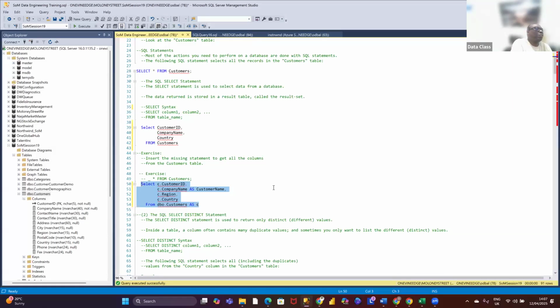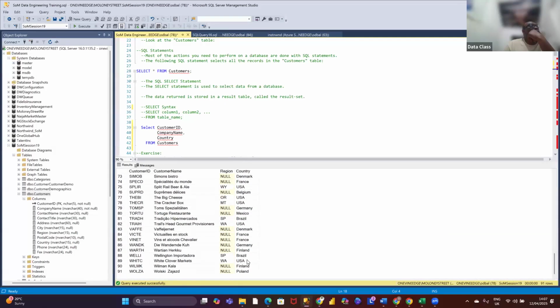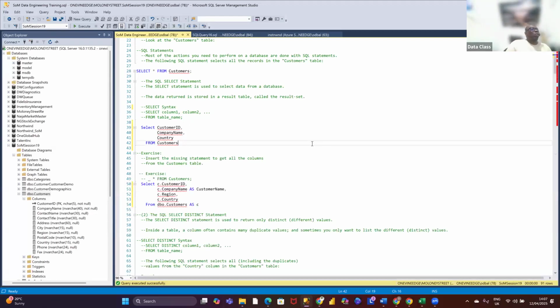Let's look at this here now. How many countries? You can see here we have many countries. You can see Morocco, Germany, UK appearing multiple times. But I don't want them to return multiple times. I want just one occurrence of that column to be returned back to me.